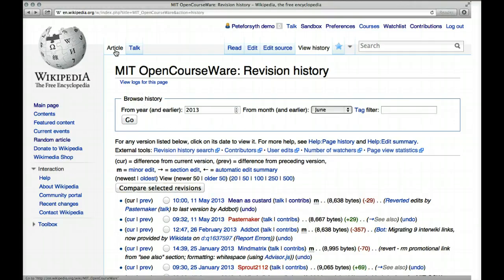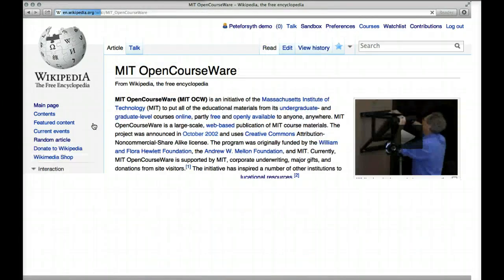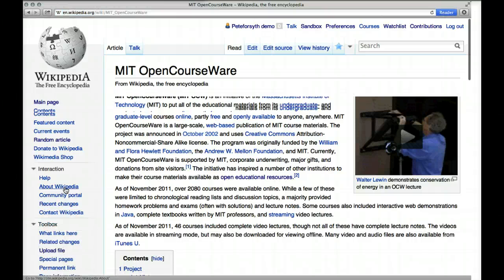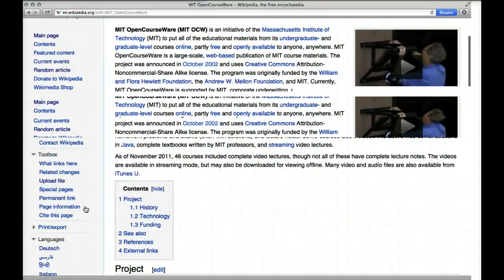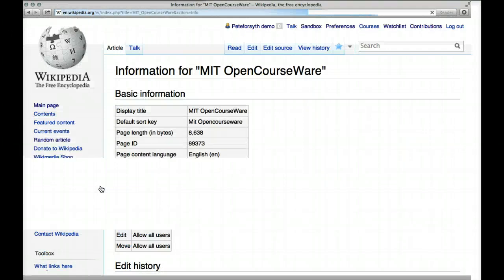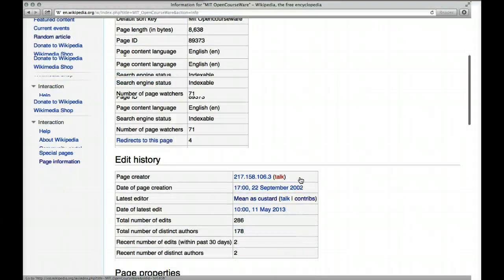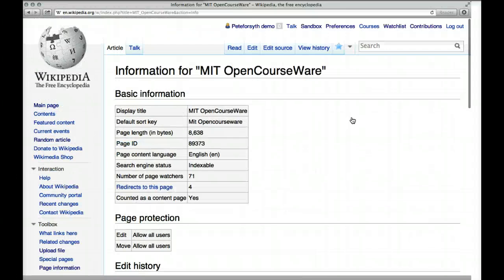And actually, as long as we're in this vein, I want to click back to the article and show you one other link that gives you information about an article. This is a newer feature. If you look in the toolbox on the left-hand side, there's this link for page information. And this also is going to give you a bunch of statistics about the article, right here in Wikipedia. Sometimes those external tools might take a while to load, or they might just not load. It can be a little bit buggy. But this is something that will always load up a lot more quickly.